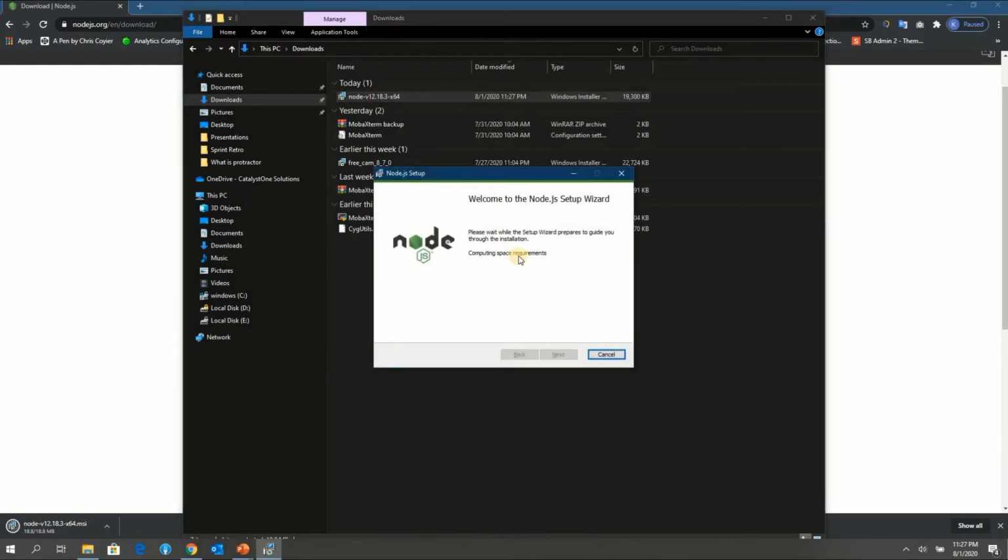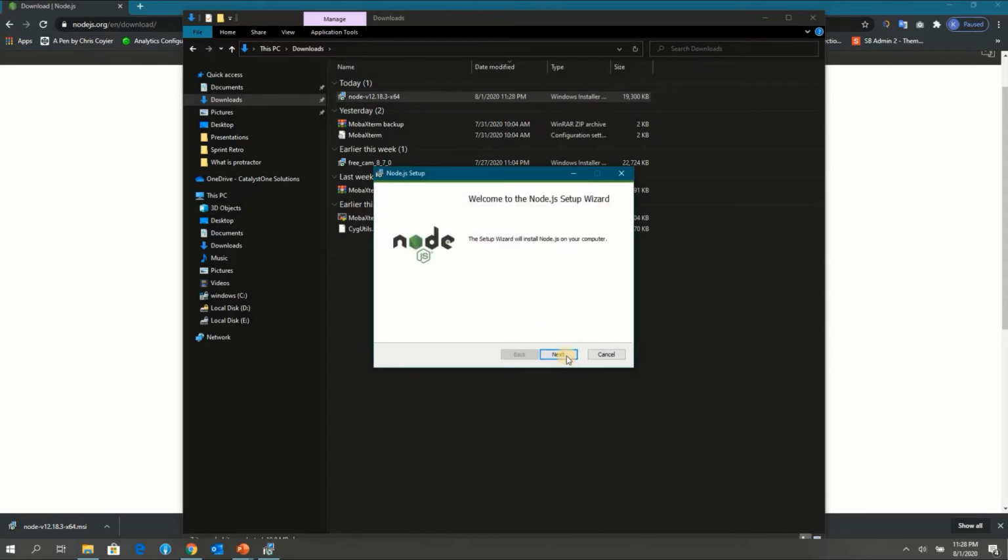So I get this section which says it will guide you through the installation, computing space requirements. So let's just wait. It usually does not take this much time, but then I think the download was not completed and we opened it before the download got complete.